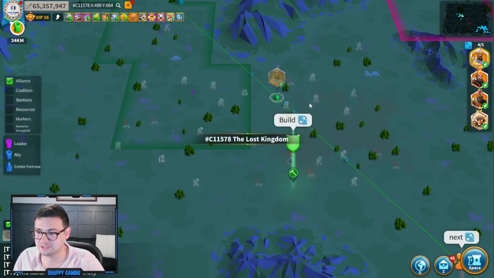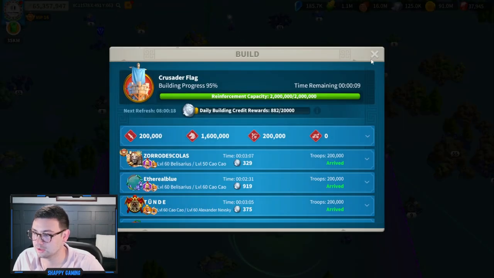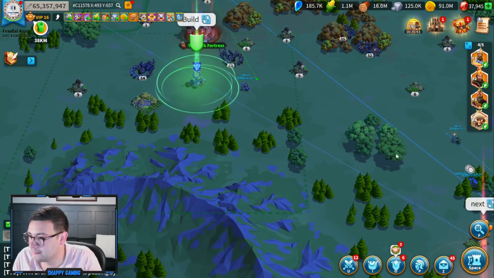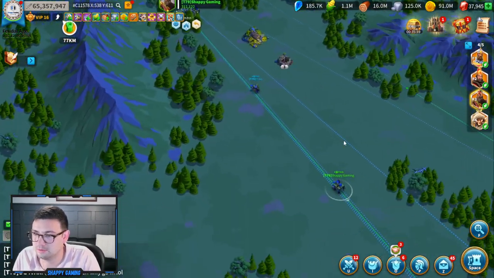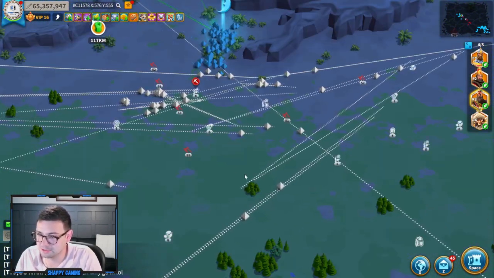And how is my Nevsky going? Cool. Can I build this? Okay, look at him and chill out here. Help build the next flag. All these others are taking their time. But you guys probably want to see the fun.